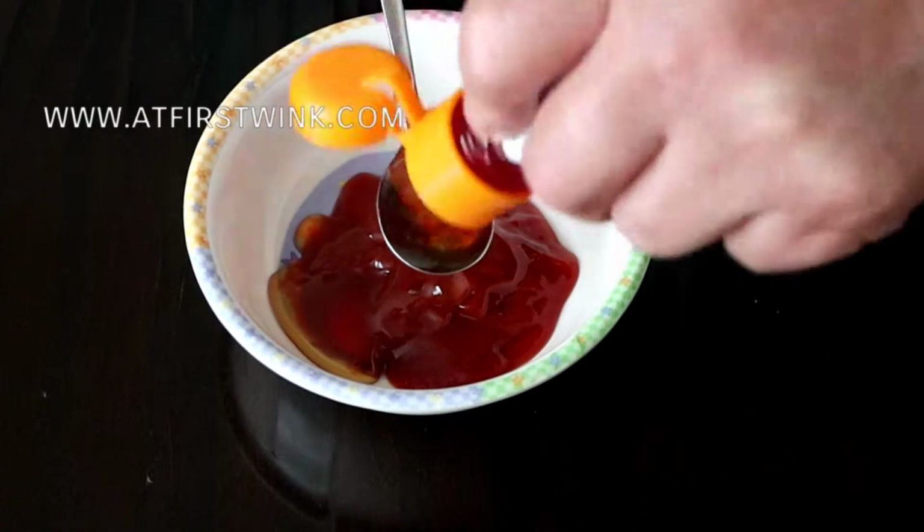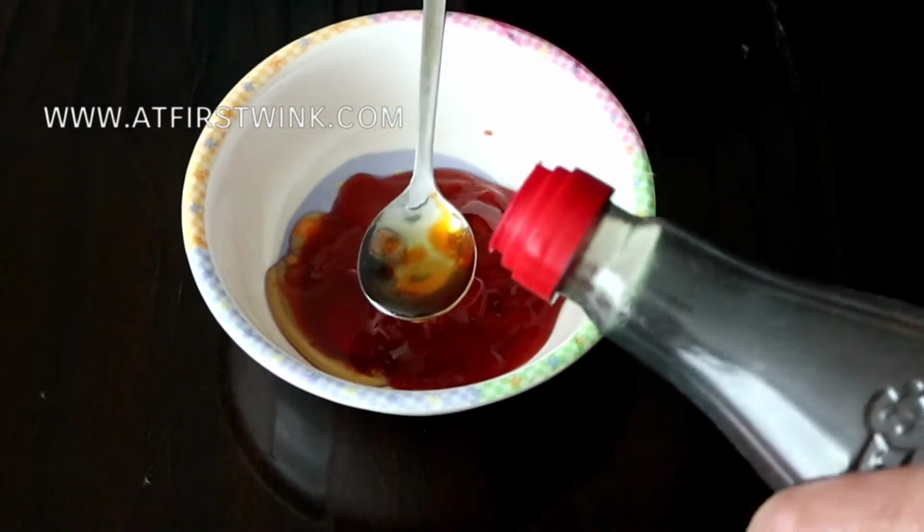Start with 2 tablespoons of ketchup, add 1 tablespoon of honey, 1 tablespoon of ryu, a Japanese chili oil, and 1 tablespoon of apple vinegar. Mix them up to get a dipping sauce for the fried wonton.